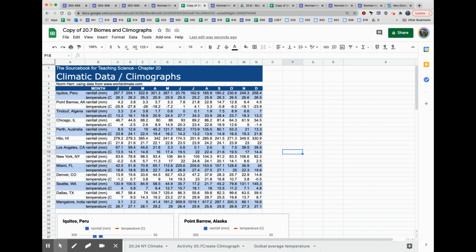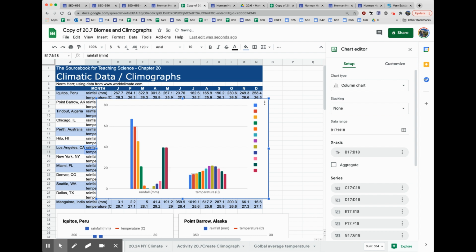And what we want to do now is plot that data. So notice when we go to plot it, it's going to look a little messy to begin with. If I click on rainfall and then I shift click on the last entry of the temperature, which is going to be D18, I can now go to graph it. I'll say insert a chart. And the data is plotted accurately, but looks totally messy and mostly uninterpretable.